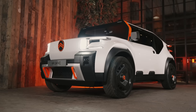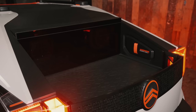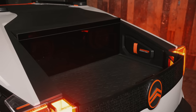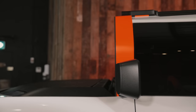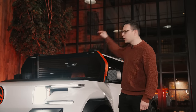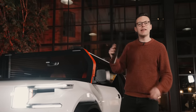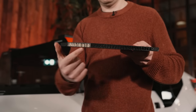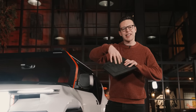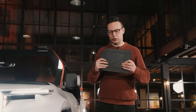The Oli is basically a small crossover, about the same size as the best-selling Ford Puma, but it looks tougher and chunkier because so many of the panels are flat. Let's kick off with these black body panels — the bonnet, the roof, and the load bay. Oh yes, it's a pickup truck. They're all made from a sandwich of cardboard, sprayed with a kind of hard-setting polyurethane that makes it waterproof, and you end up with a material that's half the weight of steel, but similar strength and completely recyclable.